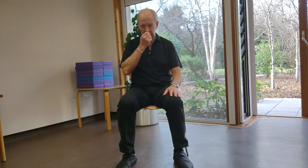And then we come to the front and we drop the hands. That's the first 10 movements of the Shibashi. There are 8 more to go. And the difference now is that we'll be using the legs a little bit more. Not to stand up, but just to stretch.